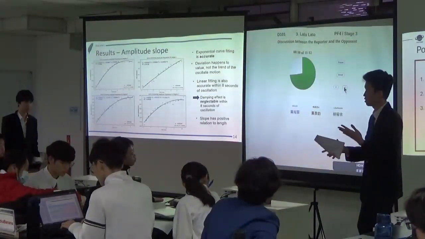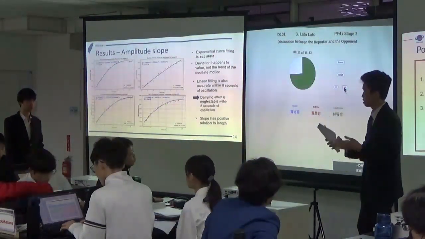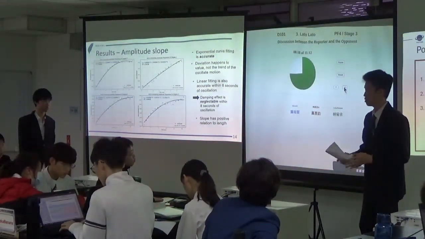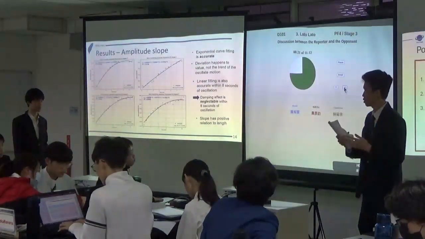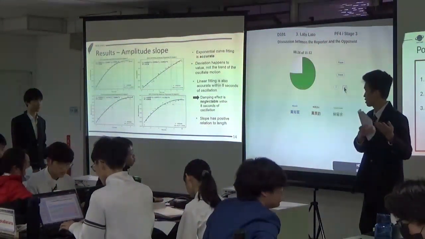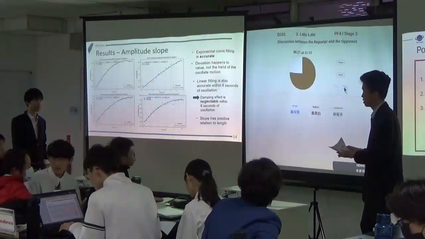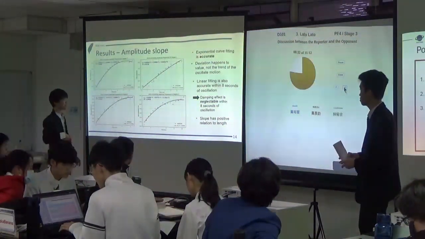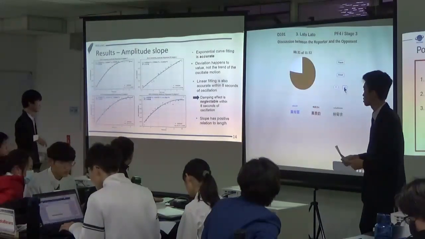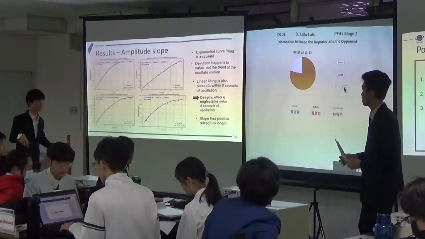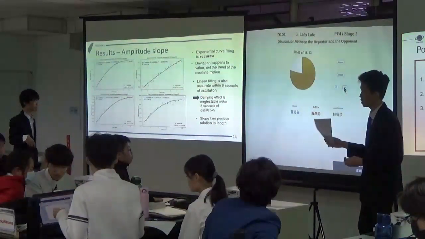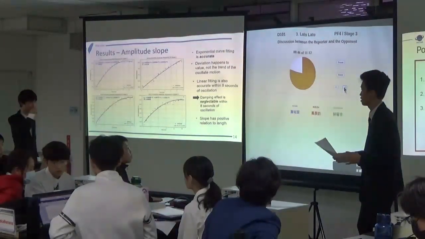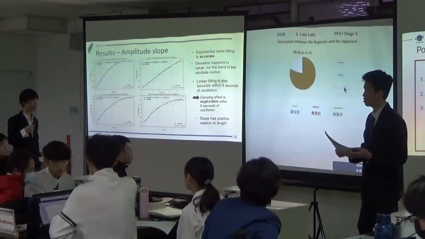So the swing angle is small. That means when you reach its maximum swing angle, the potential energy it has is smaller than when it can reach a larger angle, which is after 8 seconds. So you think that the damping effect should not be negligible in the first 8 seconds? Yes, if you want to say that the damping effect is negligible, it should not be at the first 8 seconds, since the amplitude is getting bigger.